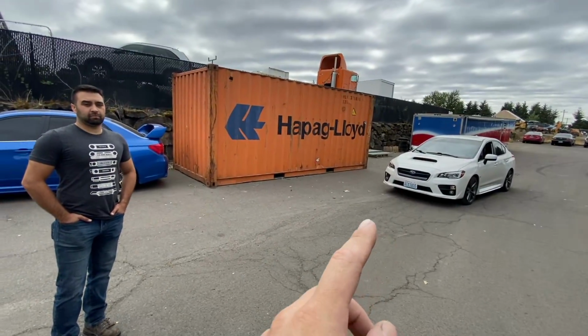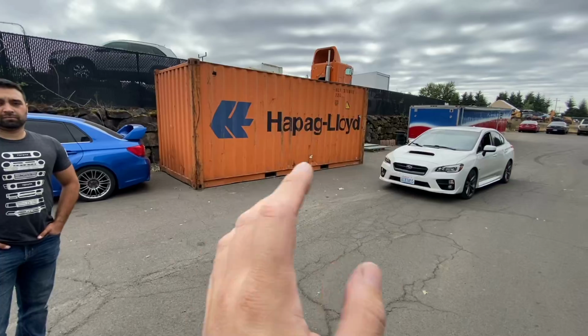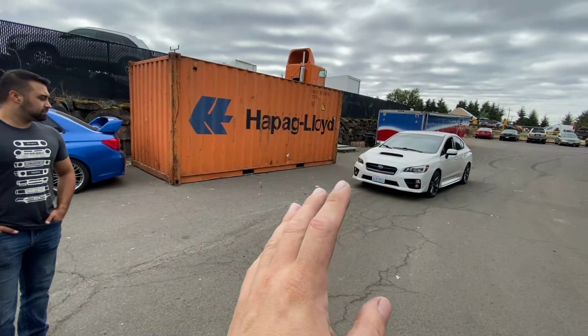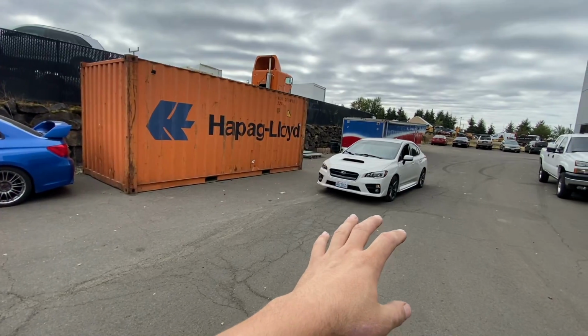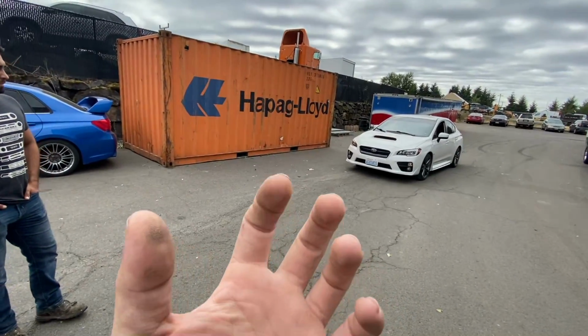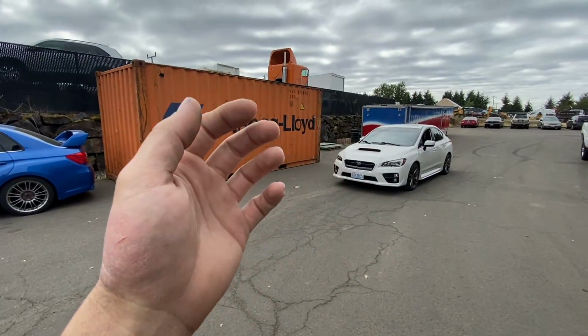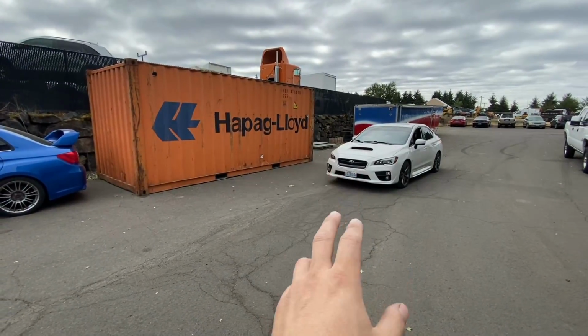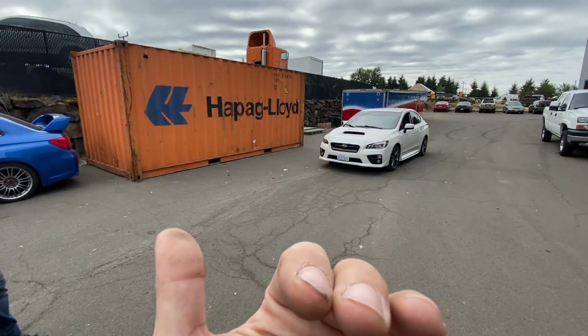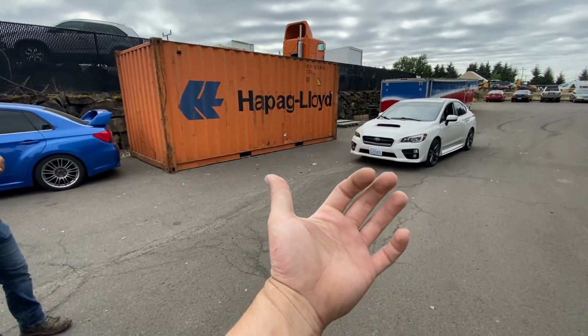Just want to tell you guys a little bit about that situation. I get this a lot with people at the FAs that come to me for ethanol-based tunes. There might be other tuners out there that say you can run more. But this is my personal experience, what I've seen with these cars. I've had firsthand experience with injection pump failures because of too much ethanol. So, as you all know, I always err on the edge of safety, and that's the way I like to tune customers' cars.